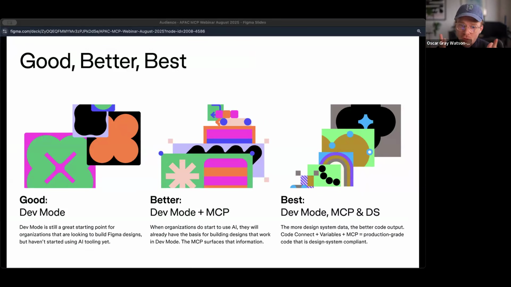However, we can improve upon this as Duncan has outlined. We can go from just dev mode to dev mode alongside the MCP server. Now, the important thing to understand is the information within here, it's the same. It's the same info, but instead of an engineer capturing it with their eyes and copy and pasting and putting it into an IDE, the MCP server is being called by a Cursor, Copilot, whatever you may be using, and the LLM is fetching that information for you in an object, in a structure of data that it understands a lot better than the existing API endpoints that we have.